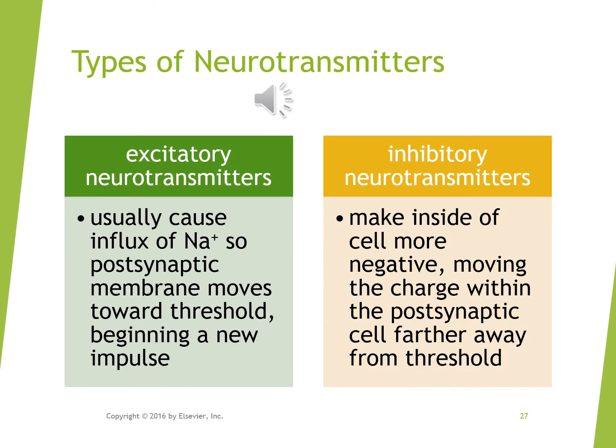The excitatory versus inhibitory neurotransmitters, you can just think of the excitatory ones being really excited for the influx of the positive sodium ions, so that moves their threshold closer and they're able to accept these positive ions. The inhibitory ones are really negative, and your textbook describes them as being hyperpolarized, so hyper negative, and these ones are moving that threshold farther away. So excitatory is really excited for the positive influx of sodium, and inhibitory is really negative.